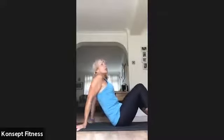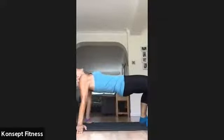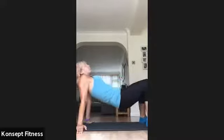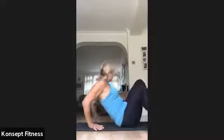So this is our tabletop. Again, this is going to help activate your glutes and really work through this core area. So all you're going to be doing is coming up into this tabletop position, keeping the head nice and level. Now, think about those glute muscles, really squeeze them in. And then you're just going to allow the bottom to drop down, not quite touching the floor, of course, and coming back up. Now with the hands, I want you to put your hands at that angle. So as you're pushing up from the floor, getting into the shoulder area as well.